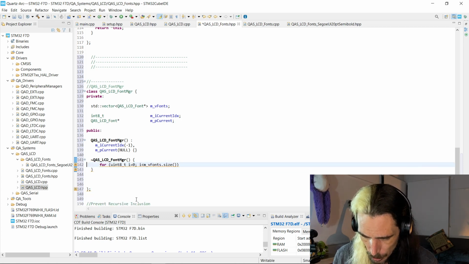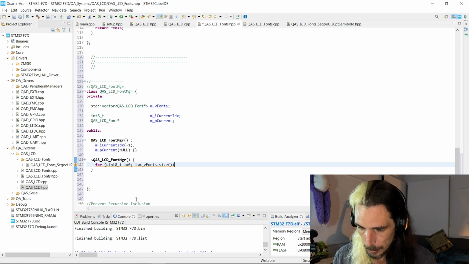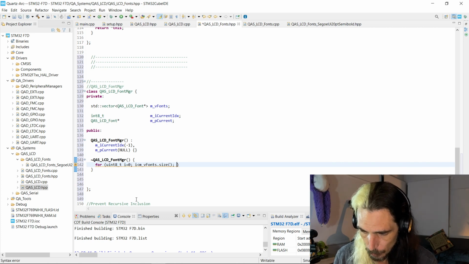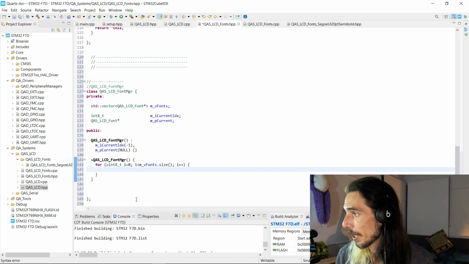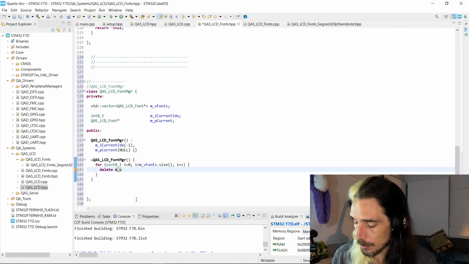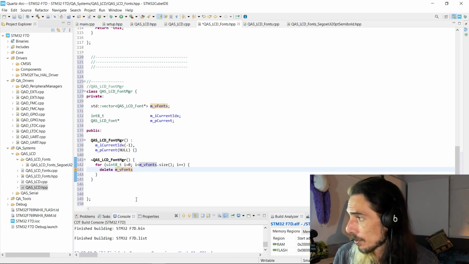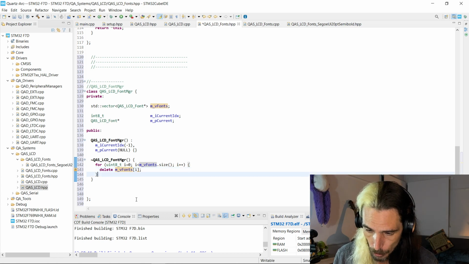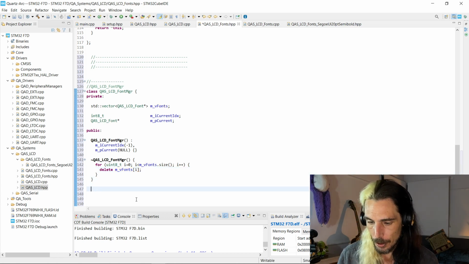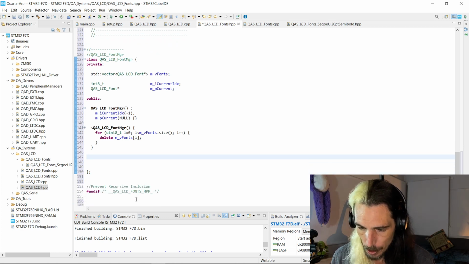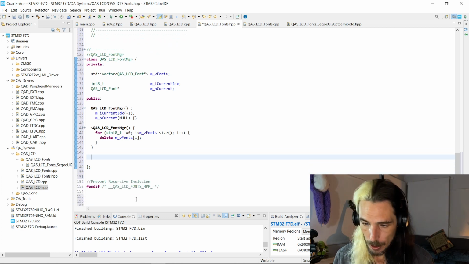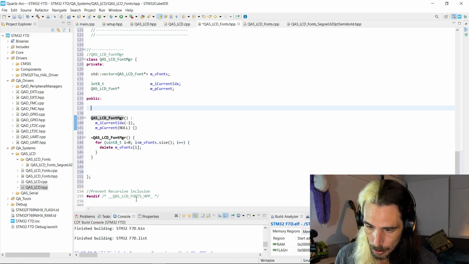In fact, we don't even need to check that, because if there's 0 of them, then our for loop's not actually going to iterate at all anyway. So let's just do it that way, and then we can delete each of the fonts in turn, just to make sure that we tidy up at the end of it, so that we don't end up with any sort of memory leaks or anything like that.